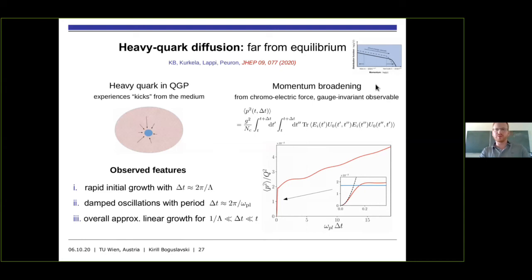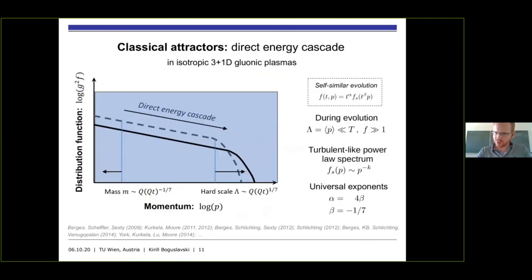Why is this happening? Because you have two scales here. Usually in thermal equilibrium you have only one scale, which is either the lattice spacing or the temperature. Out of equilibrium you can have two different scales. One scale is your hard momentum, P, and the other scale is the finite temperature scale, which is something like the inverse lattice spacing. If you prepare your system in such a way that the typical momentum scale for the interaction of your hard particles is way below the temperature scale or the lattice cutoff scale, then you are pretty safe and you can use whatever lattice spacing you want, or go to very, very small lattice spacings, and you will avoid any lattice cutoff artifacts this way.